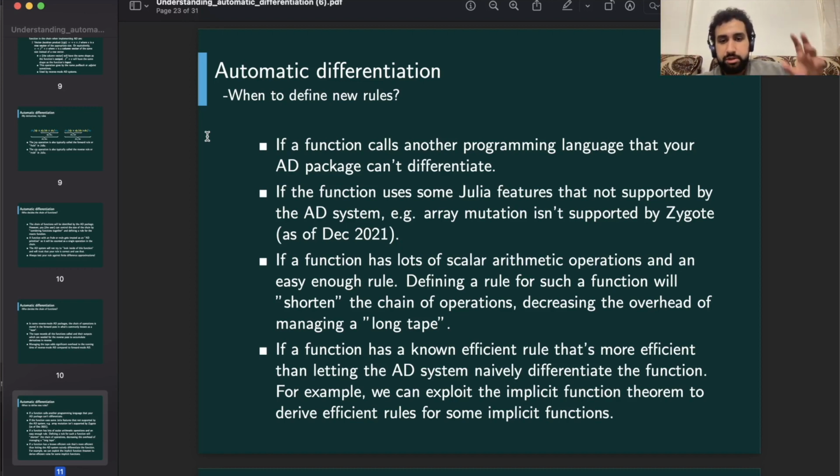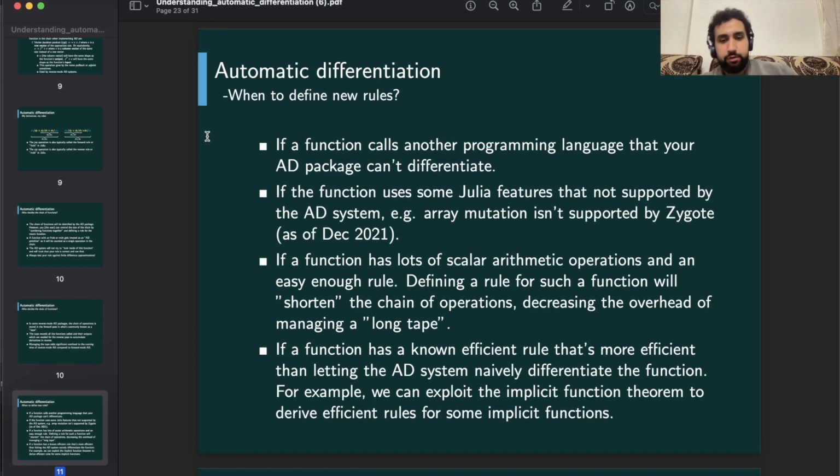And this is a very vague statement, so let me be more specific. What I mean by this is basically anything that falls under the implicit function theorem. Some functions are defined implicitly, or the output is defined implicitly in terms of the input, and oftentimes the way you compute the function value is not the same way you want to traverse backwards to compute derivatives, because there's a way faster shortcut from the output to the input that gives you the derivatives without having to go through every single operation in your forward pass, right?